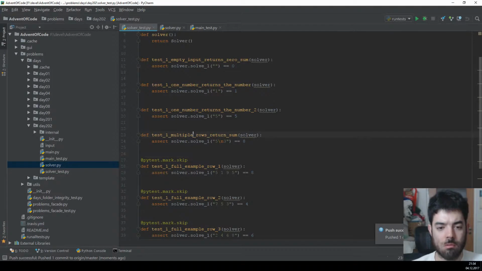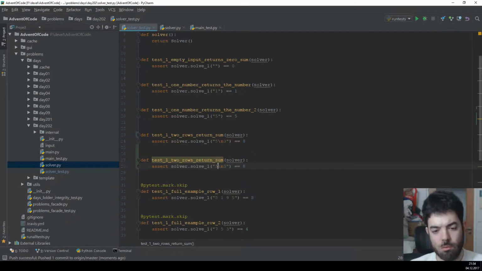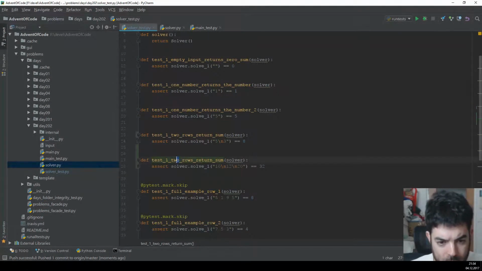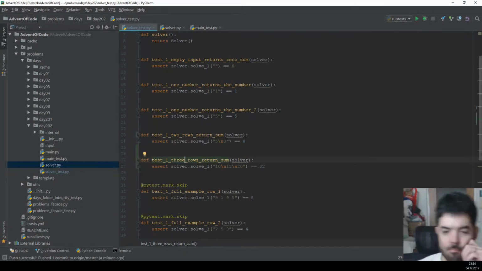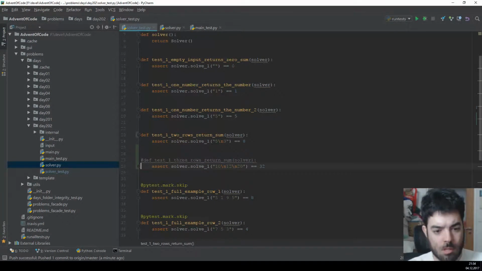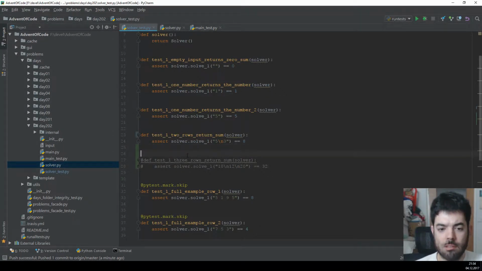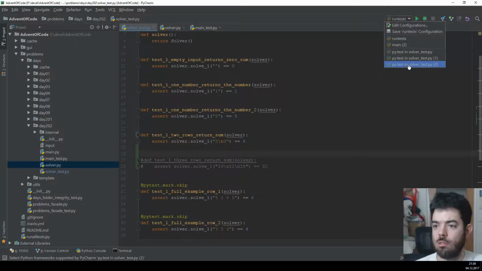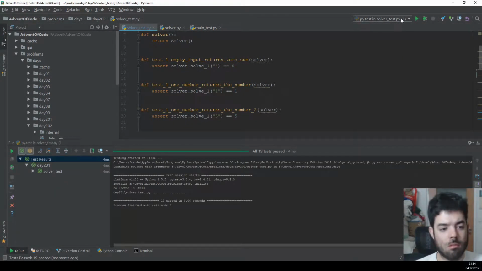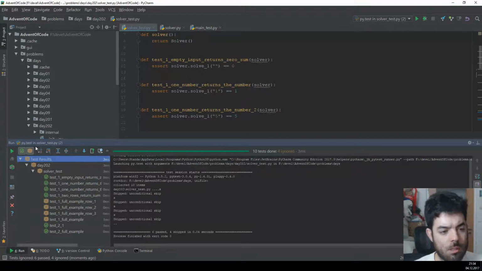So now we can do 10, 12, 20 is 32, right? And now it tells me this. I don't know. Actually, I should comment this because its time hasn't come yet. This should work. Oh, I didn't want to run this. I need to run this. This should work. Yes.